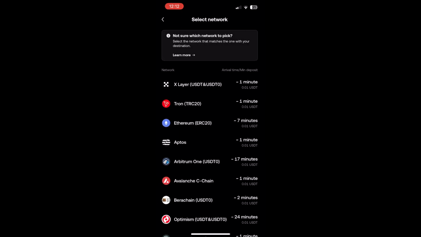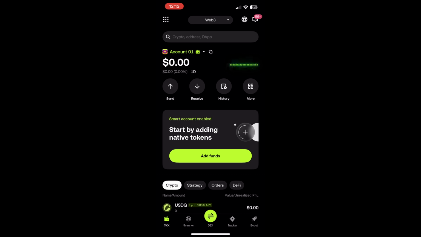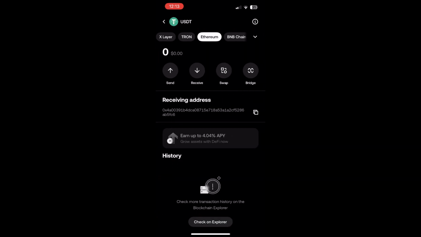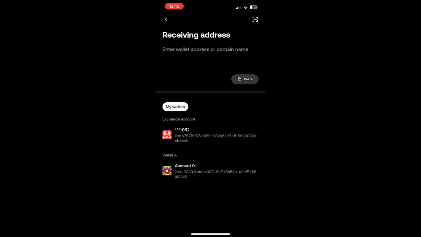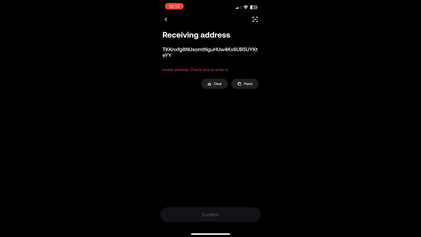Now switch to the OKX Wallet/Web3 Wallet inside the same app. Open your wallet, select the same coin, then tap Send or Transfer. Paste the exchange deposit address, choose the same network you picked on the exchange, and enter the amount you want to move. Double-check the address, network, and fees, then confirm and complete any security steps.